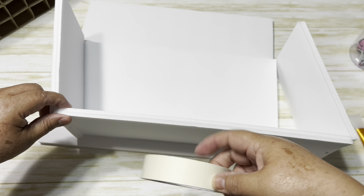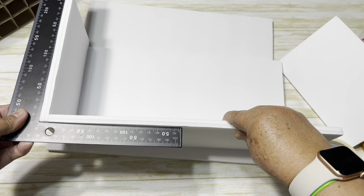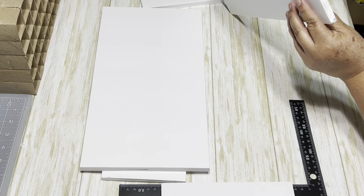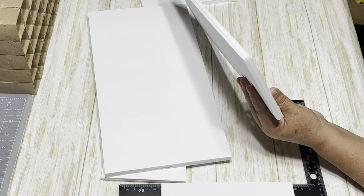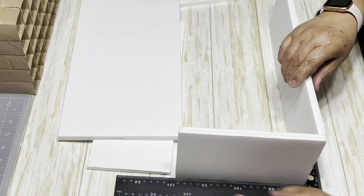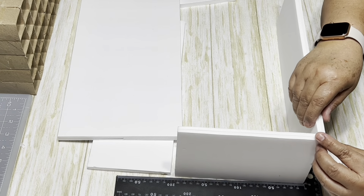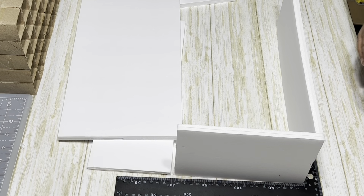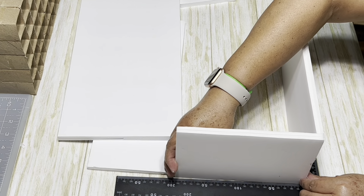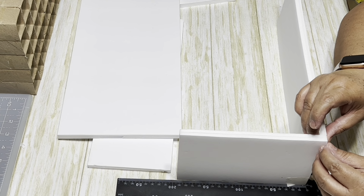You can use any tape to just hold it, and you can use a ruler like this to make a perfect square. I started gluing on the sides, and I just put some glue and attach two of the pieces together and use the ruler or something to make a perfect square on that corner. And then you are going to add masking tape to hold them together. Then we are going to continue with the other sides.